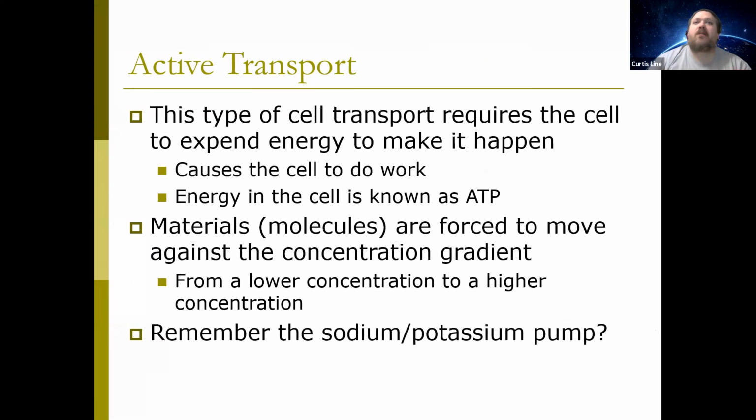And then I just put a reminder here. I know that in my A&P1 classes, when I talk about active transport, I always say, just think of the sodium-potassium pump. The sodium-potassium pump is the only example of active transport that we really cover. If you were going to take a higher level cell biology class or cell physiology, then you would talk about more of this stuff. But really, let's keep it simple. Sodium potassium pump, active transport, same thing, and just move on from there.